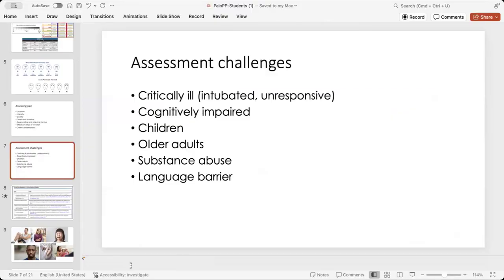Okay. All right. What challenges do we have when we're assessing pain? Think about the critically ill who are intubated. Intubated, sedated, are they going to be able to answer questions? No. Are there some times when a patient is intubated and able to answer questions? Then how would you communicate with them? Whiteboard. Whiteboard? Okay. Do they write on a whiteboard? What else? Okay, eyes blinking. Yes or no, right? Thumbs up, thumbs down. Okay, so that, squeeze my hand. Squeeze my hand, yep. Okay, so there's ways that you can communicate.